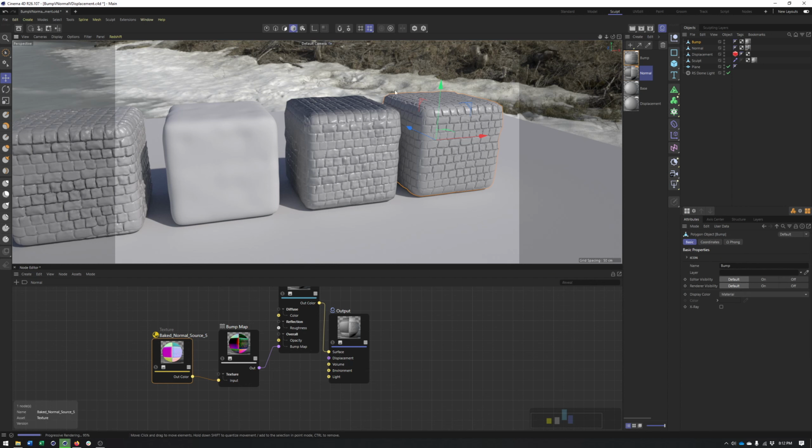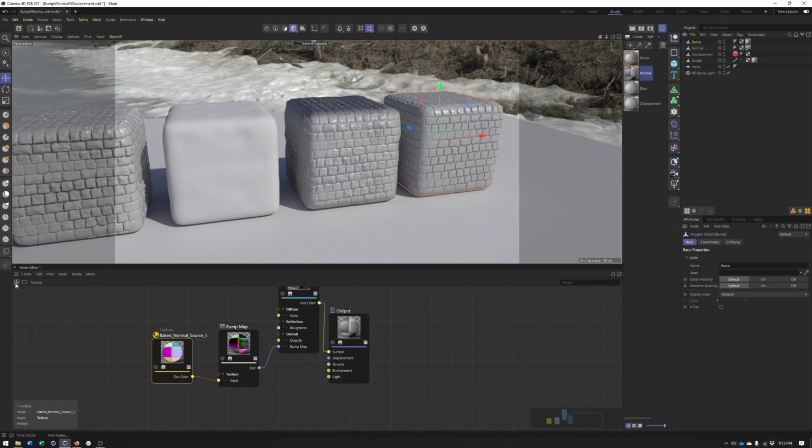Now, there really isn't much reason to choose a bump map over a normal map unless you do not have a normal map. And even then, there are ways around it. There are plugins for Photoshop to convert a bump map or a texture into a normal map. There's even a texture in your standard Cinema 4D material. Those are all Redshift materials, but it's called Normalizer.